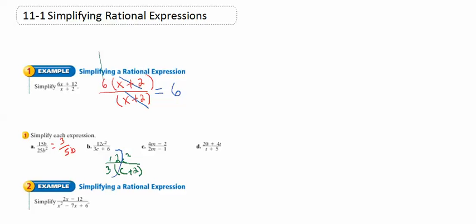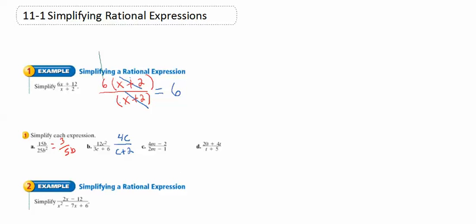That c plus 2 has to stay together, so I cannot cancel the c, but I can work with the 12 over 3. 12 over 3 is 4. At the top I have a c, and the bottom I have my c plus 2. And that's all I can do because this c plus 2 is a quantity. It cannot be separated. The only way we can separate that is if we could cancel a c plus 2, and we can't. So my answer, I'm going to erase my work, is 4c over c plus 2. That's my answer for that one. Okay, the next one.